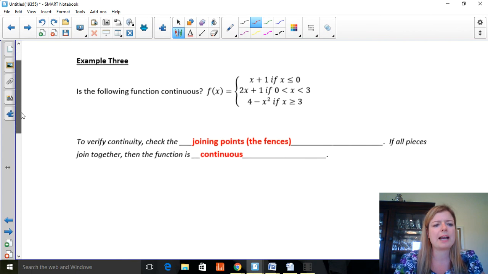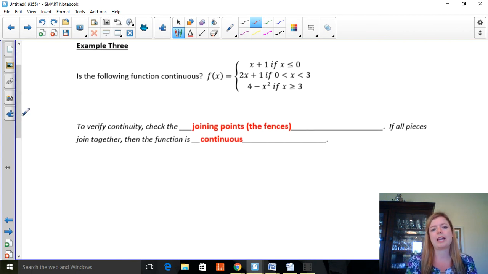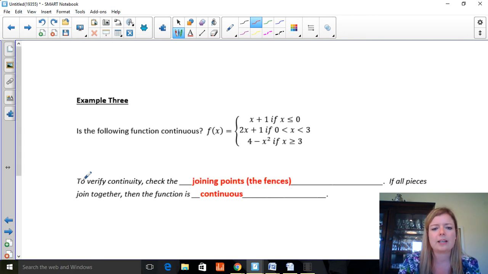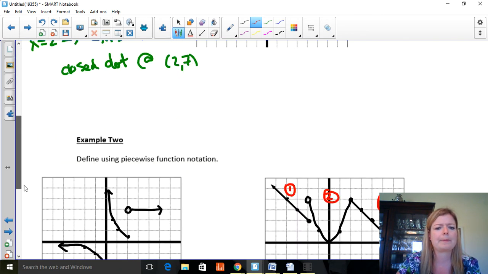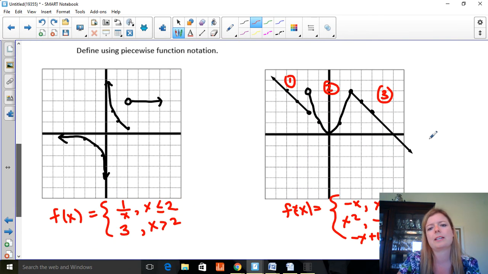Okay, you can also be asked if a function is continuous. Continuous, remember, means that you could draw the entire function without having to lift your pen off the paper. So in the examples that we just did, neither of these are continuous. What makes them not continuous is these jumps. A linear function, a quadratic, and a linear, those are all continuous in and of themselves.